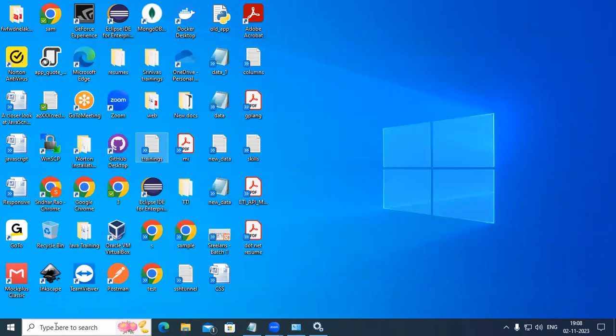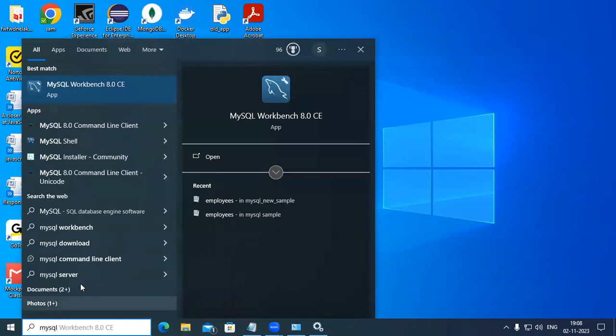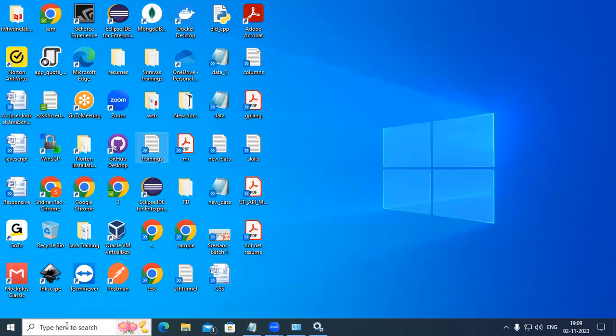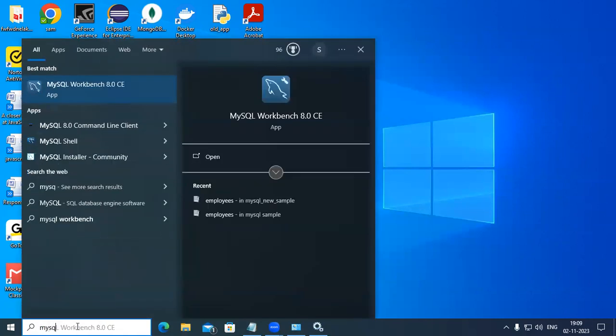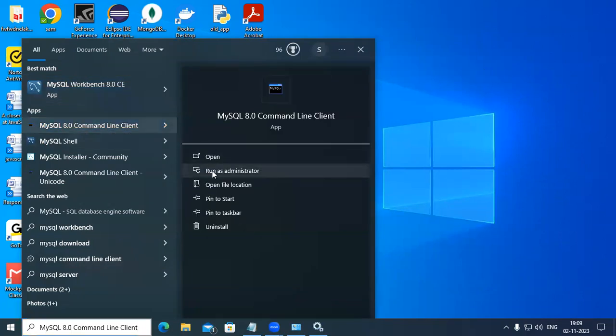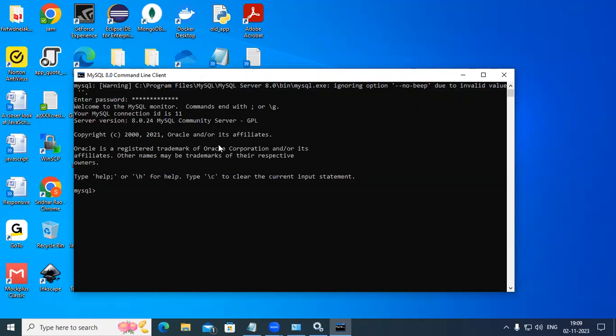Not this one. I open MySQL. This is going to be a command line client. I take MySQL Shell in this case. Again, something is wrong. I go with the MySQL here. In this case, I want to run as an administrator. Now I'm getting a command line prompt. I need to give the password. While installing MySQL, whatever password you give, you need to enter here. While installing, you may give a password; that password you should not forget.